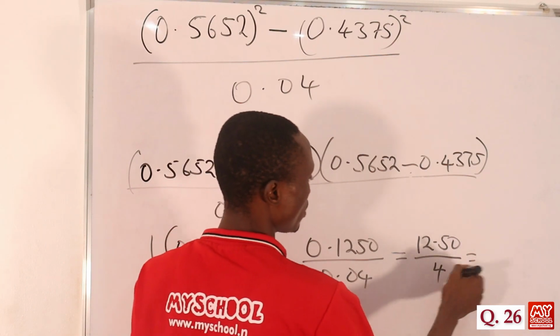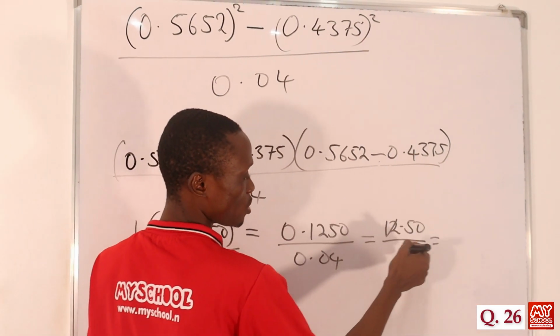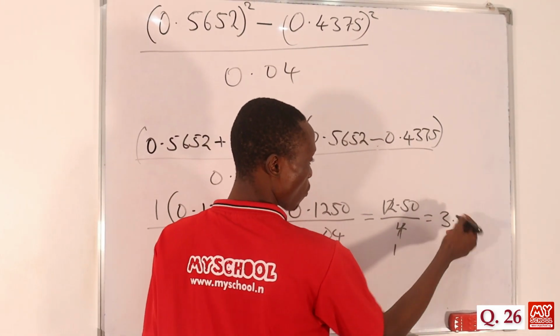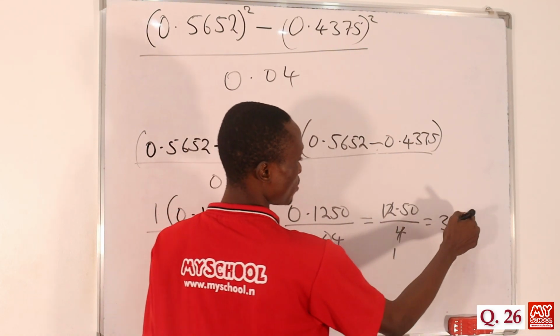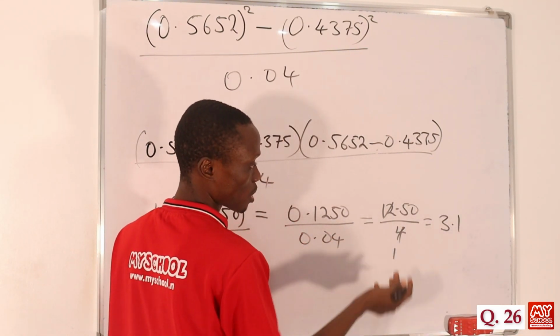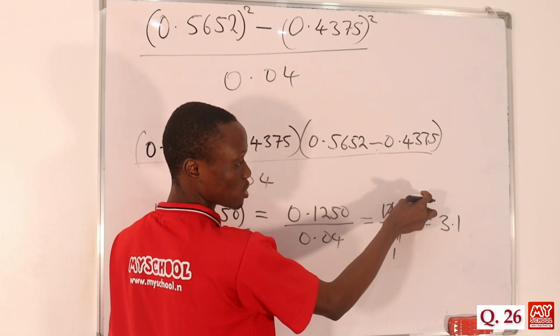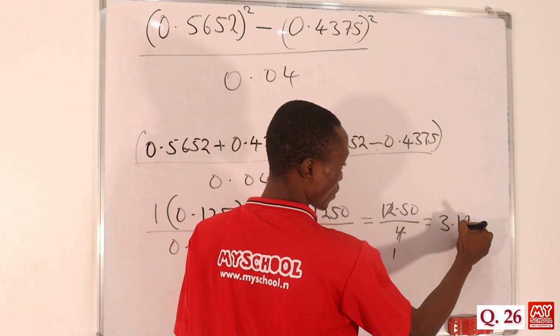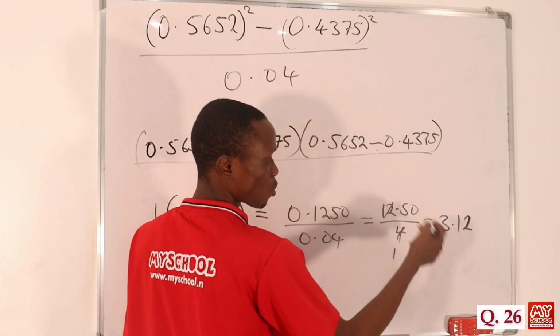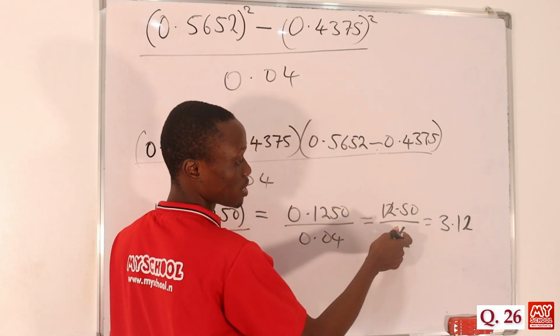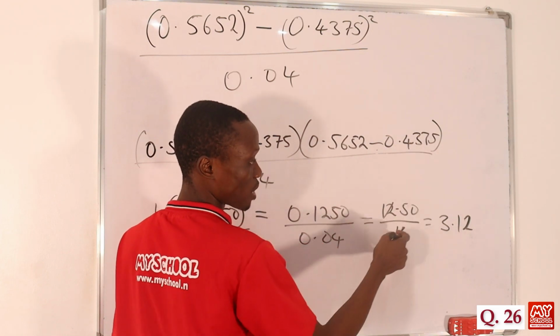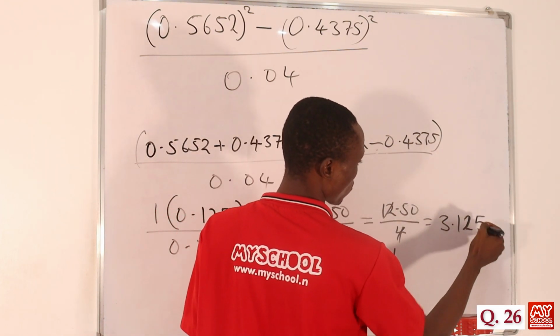So we divide. 4 here is 1, 4 here is going to be 3, then point. So 4 into 5 is 1, remainder 1. So that one we'll put it behind 0, so that becomes 10. So 4 into 10, that will be 2, remainder 2. So that 2 we add 0 to it and divide it by 4. So in that case, we have 20 divided by 4. That will be equals to 5.